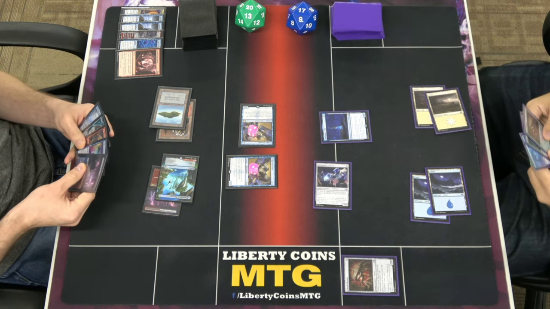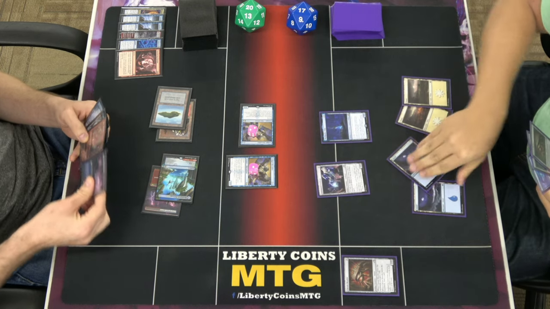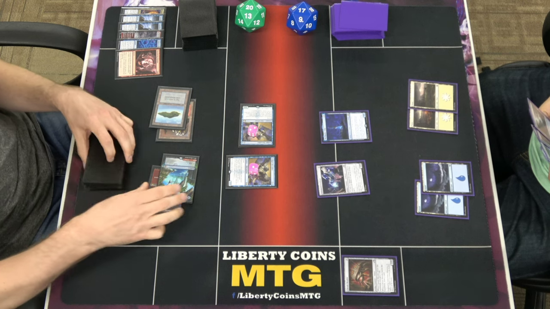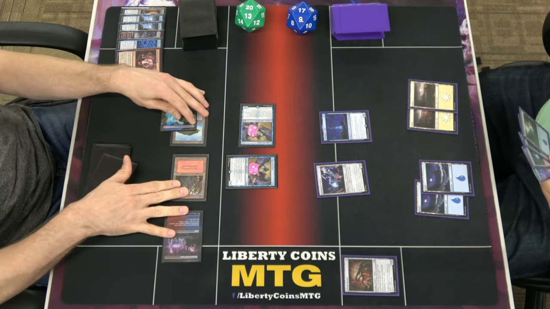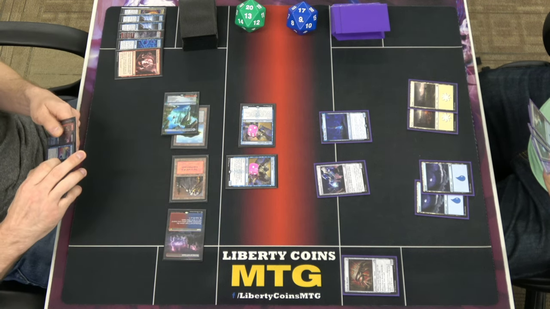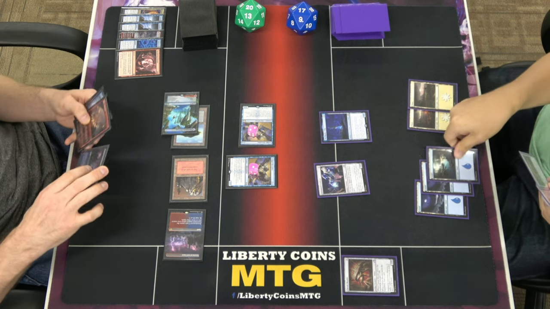Alright, and then pass. Pass. Draw a card. I'll just look at the next one. It sounds like you didn't like it. Well, I'm just saying. Alright, I'll play another island.